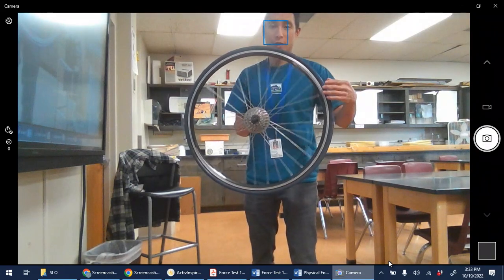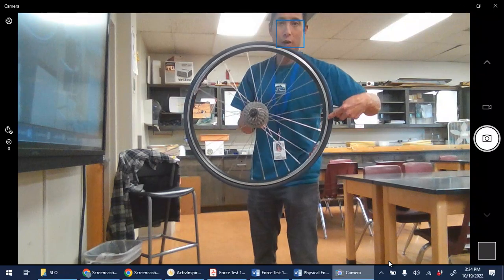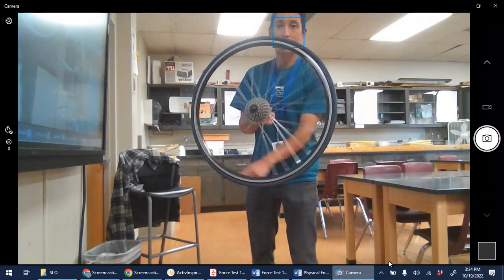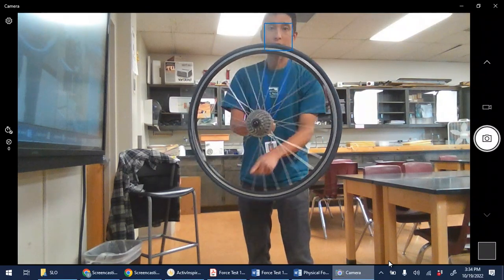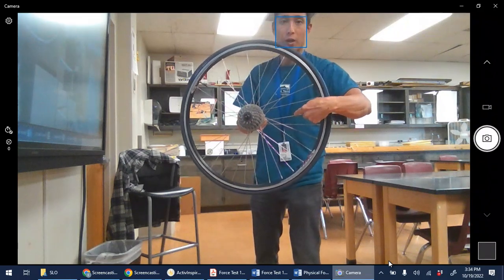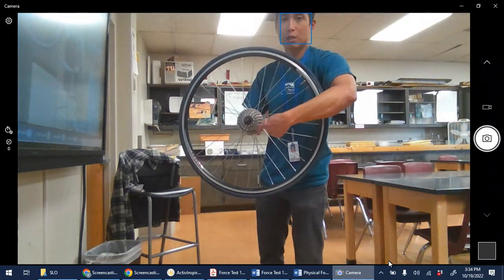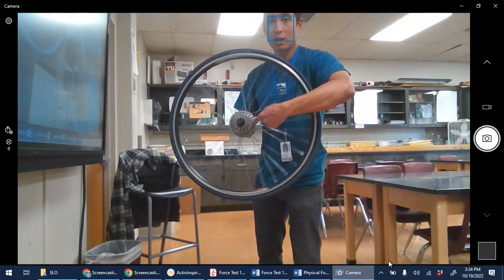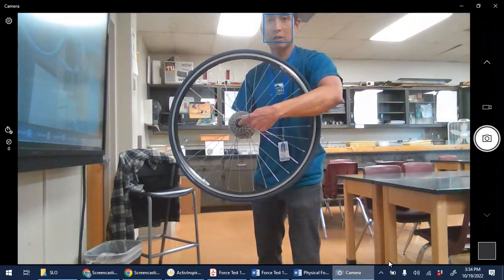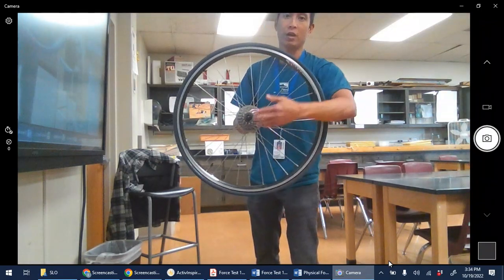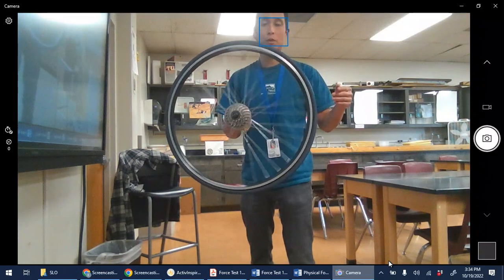I think it's kind of obvious, but if you imagine, say, this point right here on the outside of the wheel, it's moving, but then this part of the wheel is moving very differently, and then this part of the wheel is moving very differently, right? And then this part of the wheel right in the center is moving very differently, actually not moving at all in this case, right? So this would be rotation.